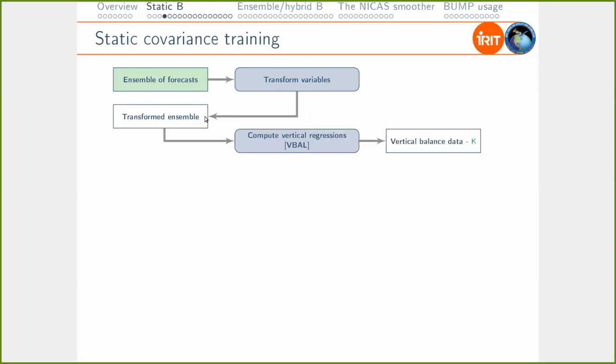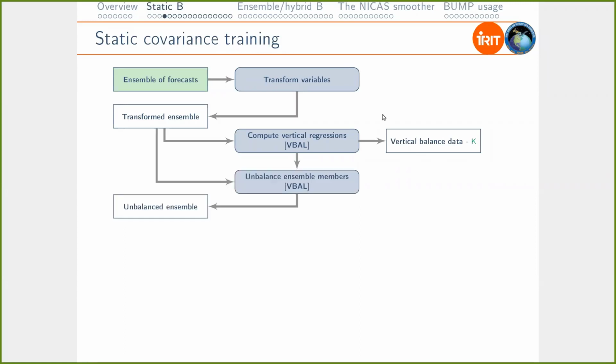Then from this transformed ensemble, we compute the vertical regression using the VBAL driver, and this will produce the vertical balance data, so the K operator. We also use this transformed ensemble and apply the inverse vertical balance to it to get the unbalanced ensemble.